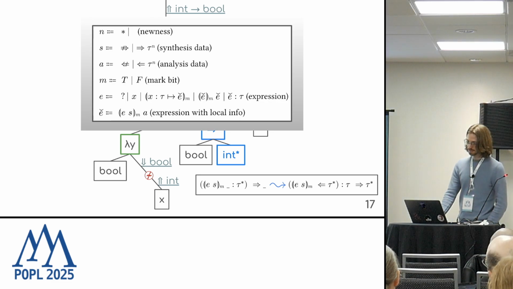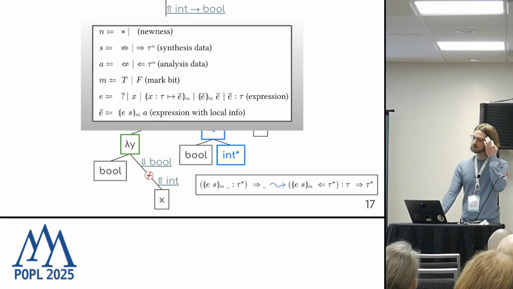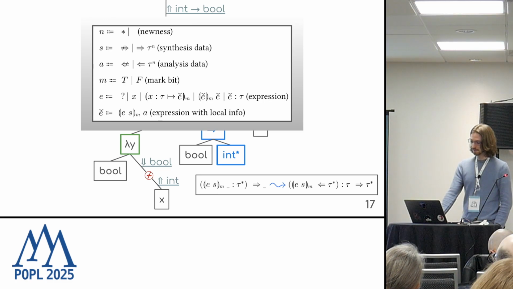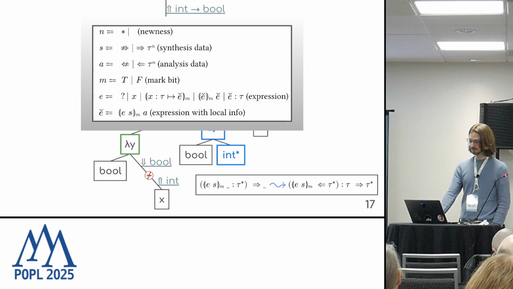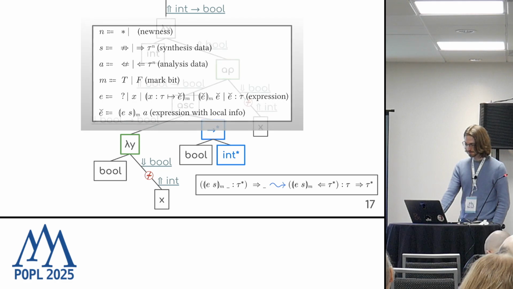The important thing here is that the E expression sort has all the normal constructors, and it has locations for every possible mark or type error. But it's defined in terms of eCheck, mutually recursively. And eCheck has an E, an expression, and S, which is synthesis data, which is optionally synthesizing a type, and the type optionally is marked as new. And then it has a location for a mark to be, an error if the synthesized type doesn't match the analyzed type, and then it has an analysis data, which is like synthesized data. Okay, so that's just an explanation of the syntax.